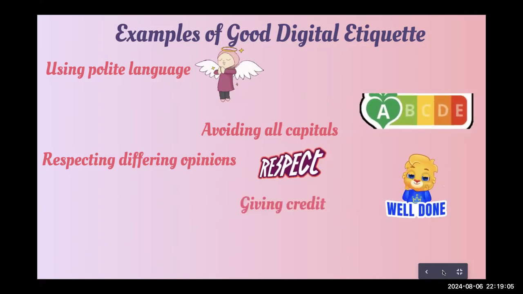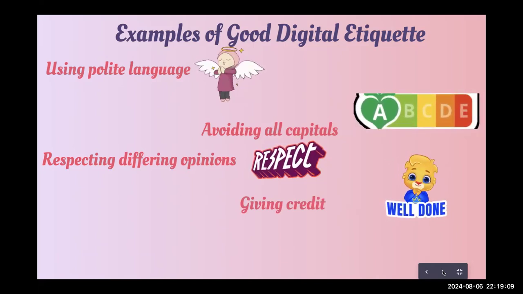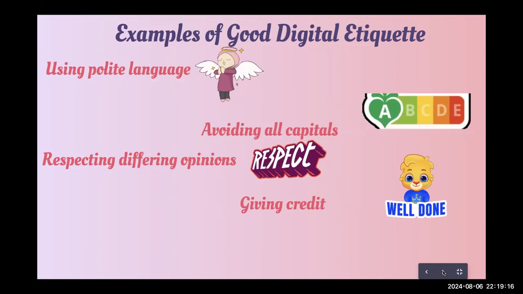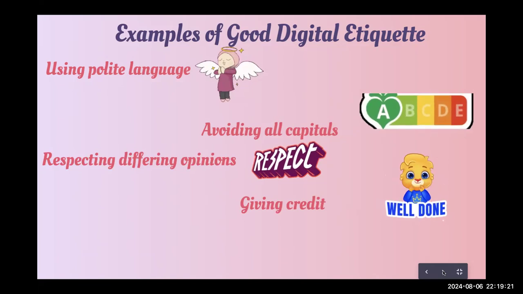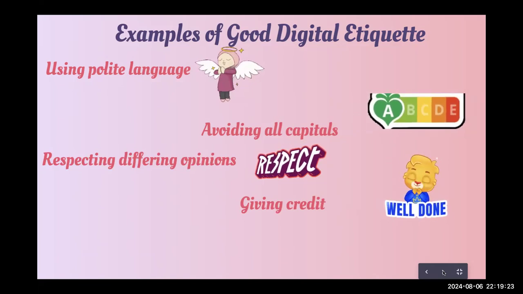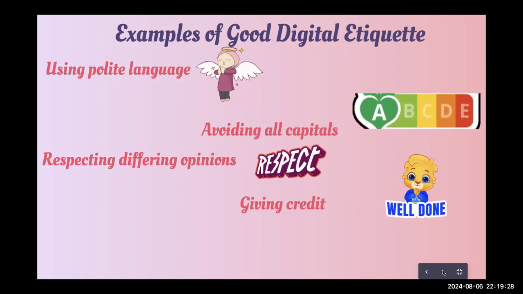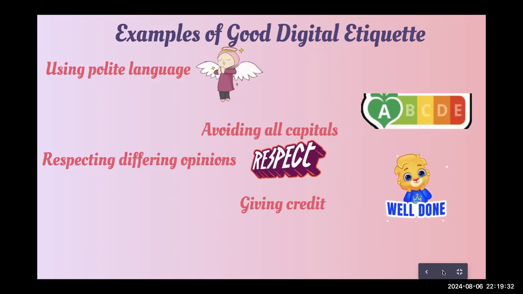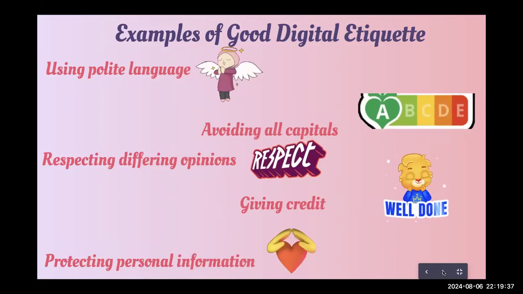Give credit to people if they have done something. Like if you are sharing something which is very good, if it has been shared by somebody else, mention it over there, like credit to so-and-so person who posted it or who shared it. So I'm sharing it further. Because if you do it in your name, it's going to leave a very bad taste in the mouth of the other person who had originally shared that idea. So learn to give credit to others also. It definitely comes free of cost. Okay, it's just that you need to have a large heart. You have to be magnanimous.